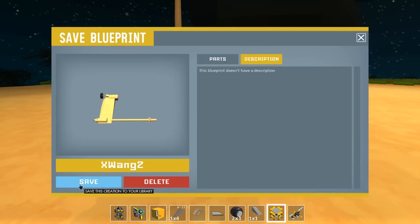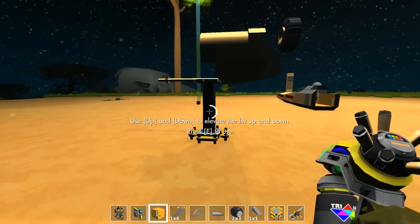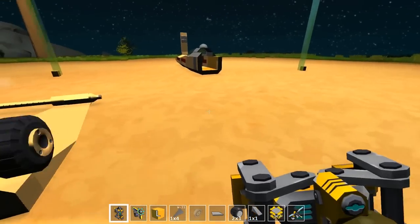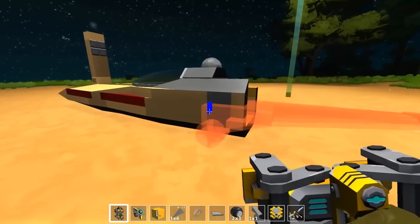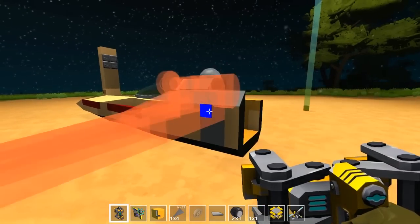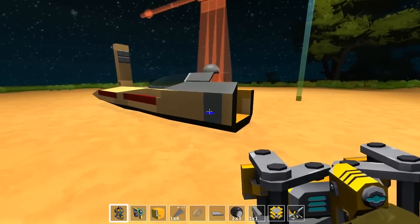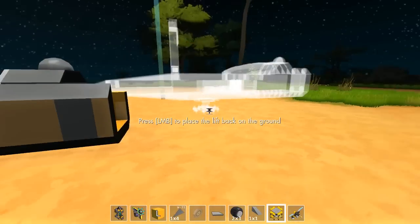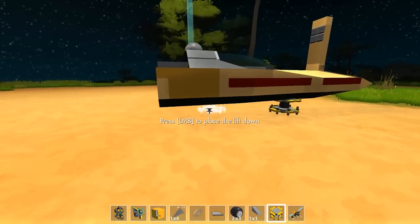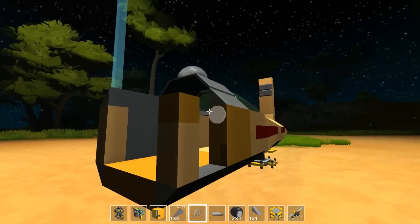Okay, so we got the X-Wing 2. Let's just stitch this on and take a look. I'll probably have to make more decisions based on... Judging by this... Yeah. This is actually an underside wing. Okay, fine. Let's go a little bit longer here. Oh, I still have these. Good.